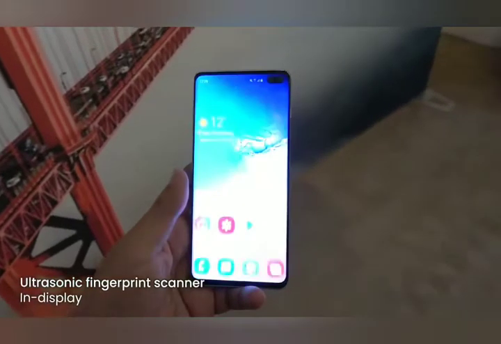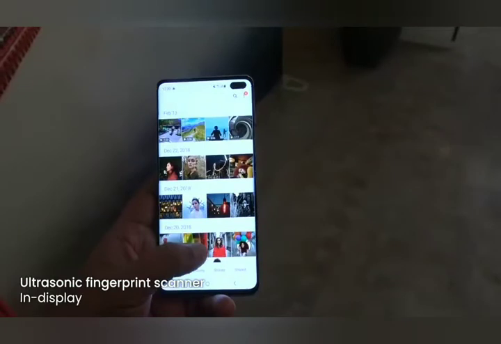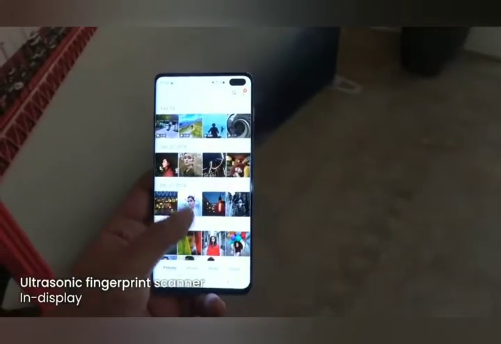Finally, one of the biggest changes between the S10 and its predecessor is the new in-display ultrasonic fingerprint scanner. I was a little bit skeptical at first with how well this would work, but Amin assures me that this is the fastest in-display fingerprint scanner that he's used so far. So the S10 and S10 Plus are definitely capable devices, the kind of capable devices that you would expect from Samsung, and they also retain a lot of the features that we liked on the Galaxy S9, stuff like the 3.5mm headphone jack and IP68 water resistance, so kudos there.